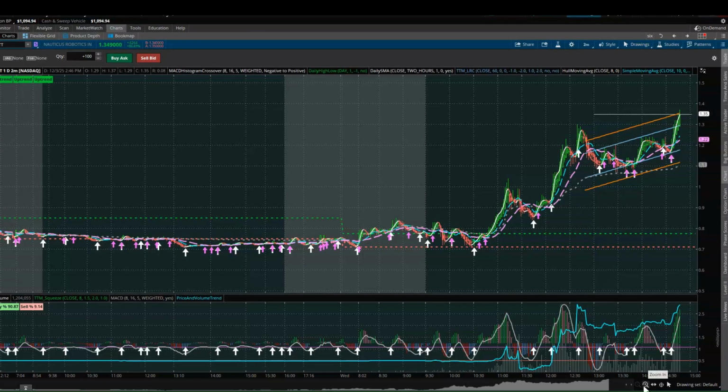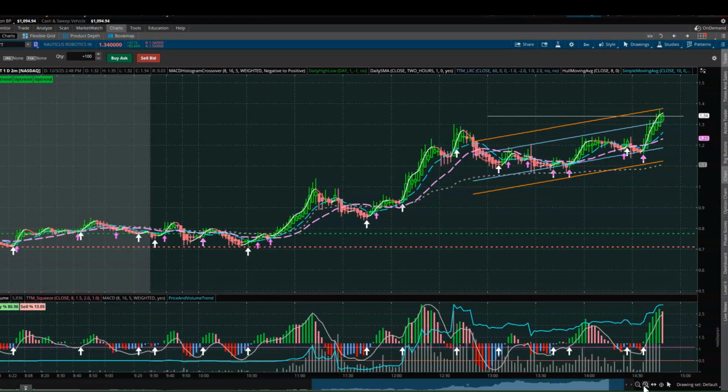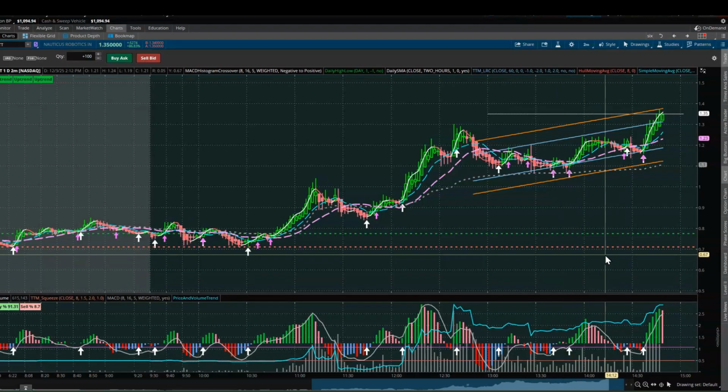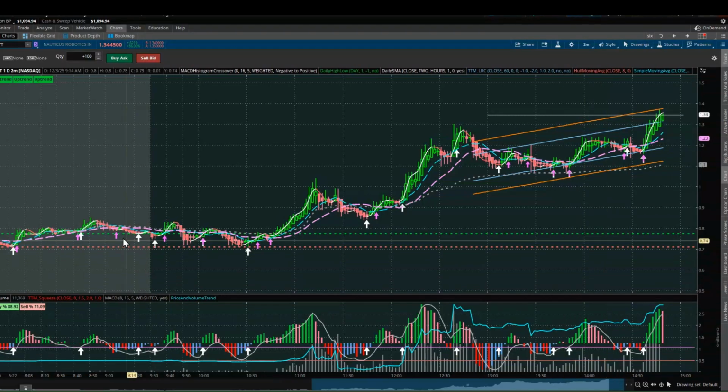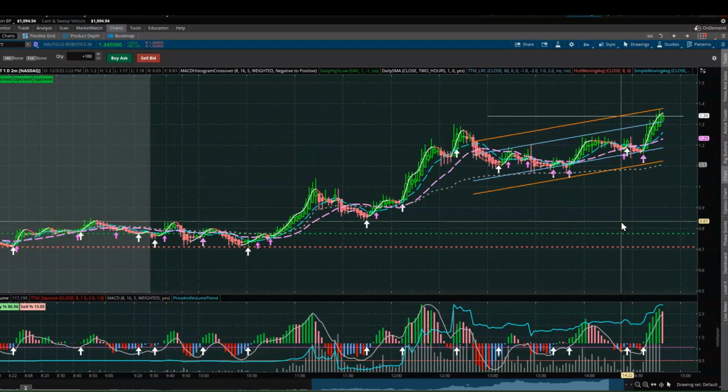Now, what you see up here on the screen is a chart. It's a 2-minute chart, and it's been going all day. It's almost 3 o'clock, so you can see we're looking at 2 days. I'm going to zoom in on this. We don't need a full 2 days, so let's take a look there. Pretty much all day today, up to 3 o'clock, starting at about 5 to about 3.